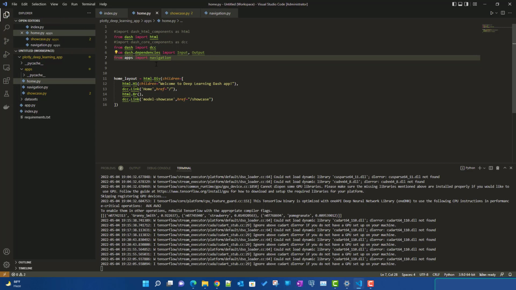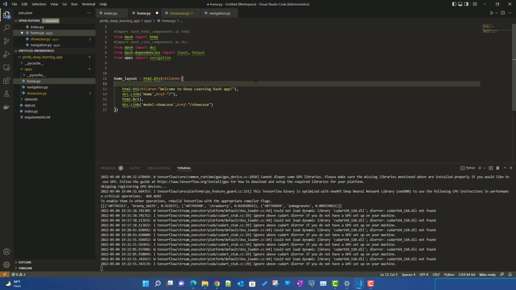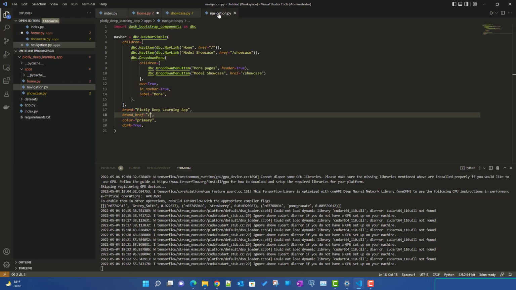Okay, now here in the home page, in my children, the first item I will be adding is navigation.navbar, because this is the variable I have defined over here, right?